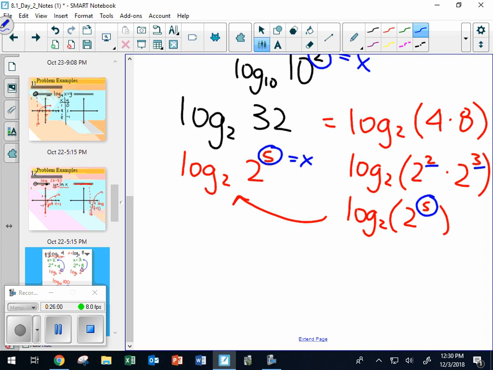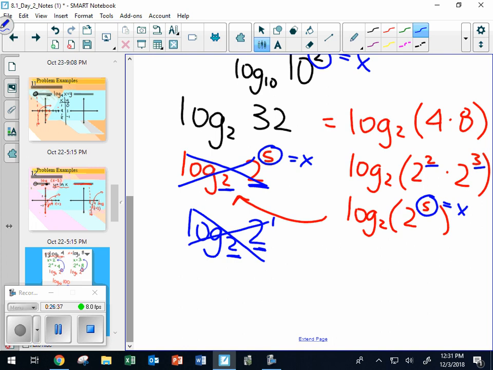The reason why we can say that this power here is what we're solving for is because if you have a log to some base, like here, and you have the same base in your argument to some power, these will just cancel out, and all you'll be left with is just the power. So if I have log base 2 of 2, what does x equal to? Well, if you have a base of 2, and you have another base of 2 here, and you cross them out, this is just 2 to the power of 1. So your answer is just 1.